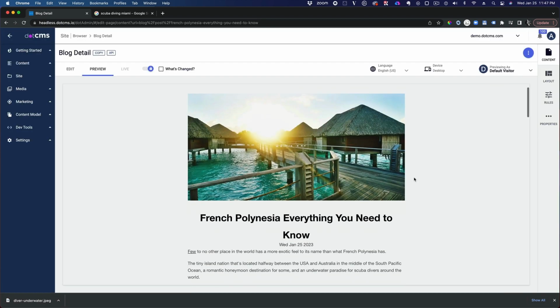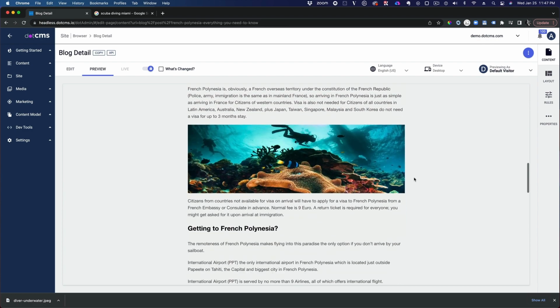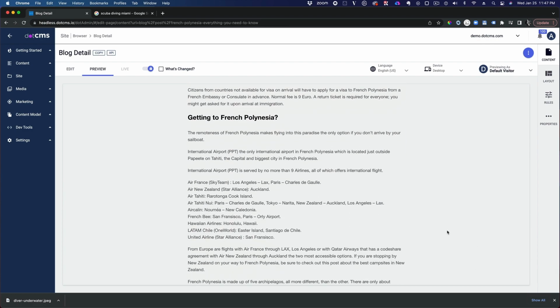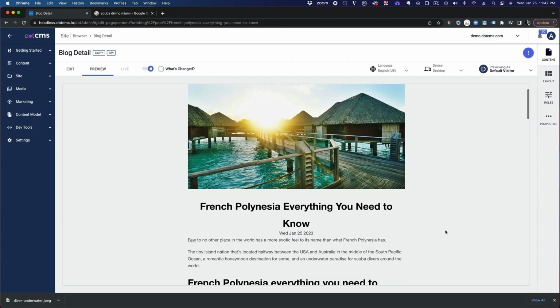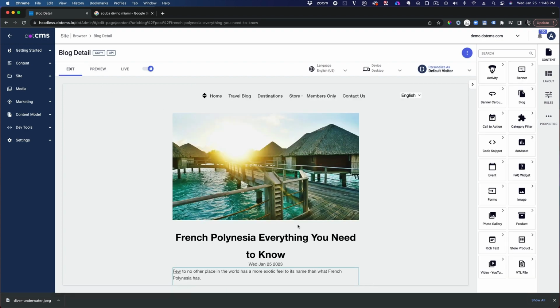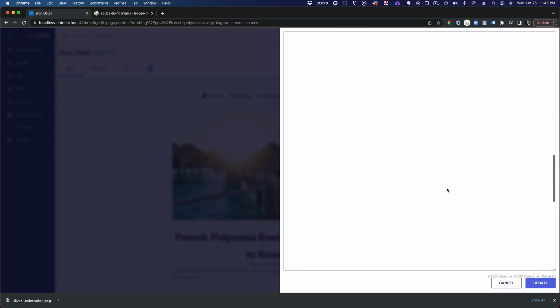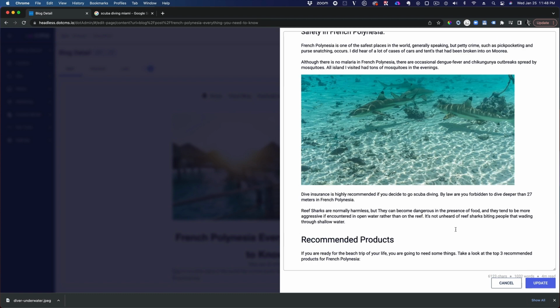So then I click update, and it updates the page. I can even come down here to the bottom, and let's just say I want to add to my block editor another content type, right? So I want to add products down to the bottom or something like that. So I can click edit and click in here again and go down to the bottom.